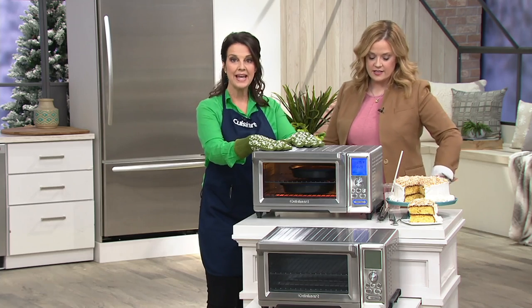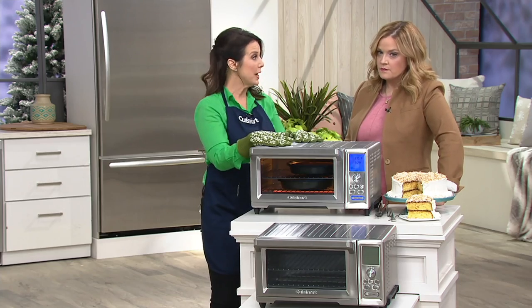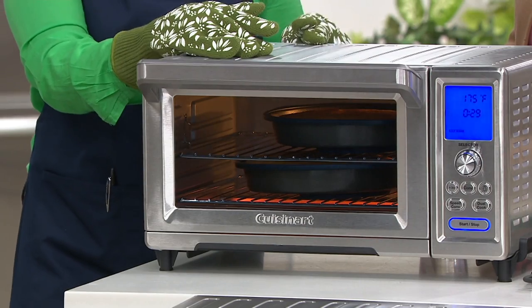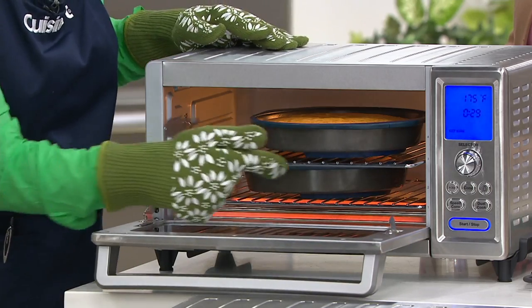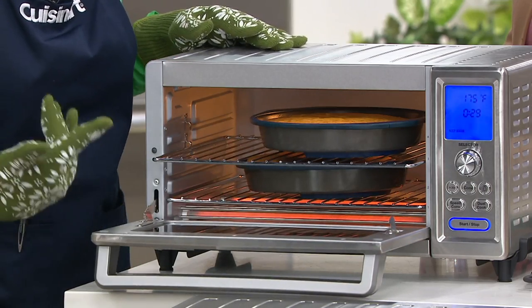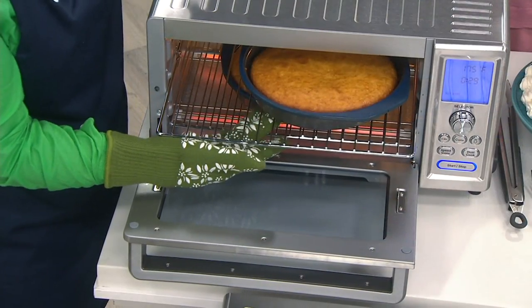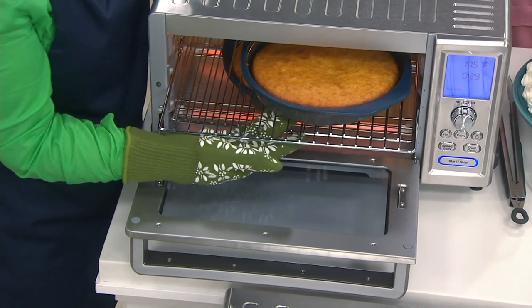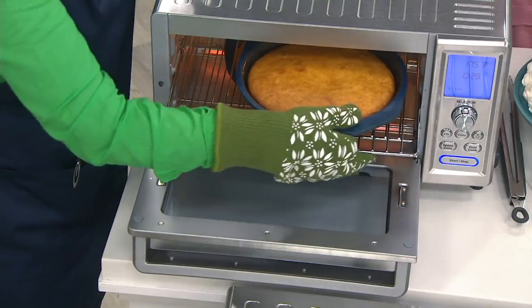I love this oven because it's a workhorse — 1800 watts of power. So if you needed a second oven over Christmas and Thanksgiving, you've got it now for next year, and you've got it for every day because this is your toaster oven as well, but it's your convection and speed convection oven. It has 15 different functions. Did you notice the top two racks latch on and they pull out? I've got two cakes in here because the capacity — you can cook a 9 by 13 in here, you can do a 13 inch pizza in here, and you can cook two cakes at once.